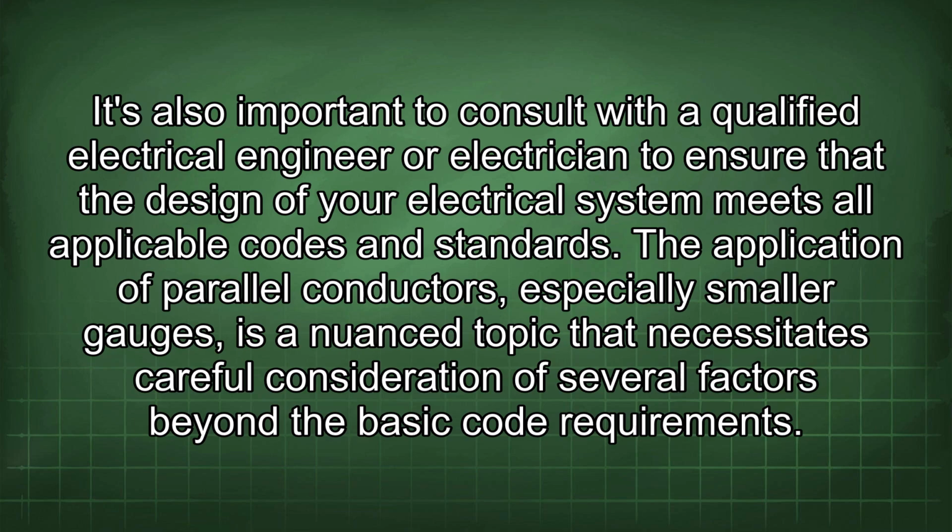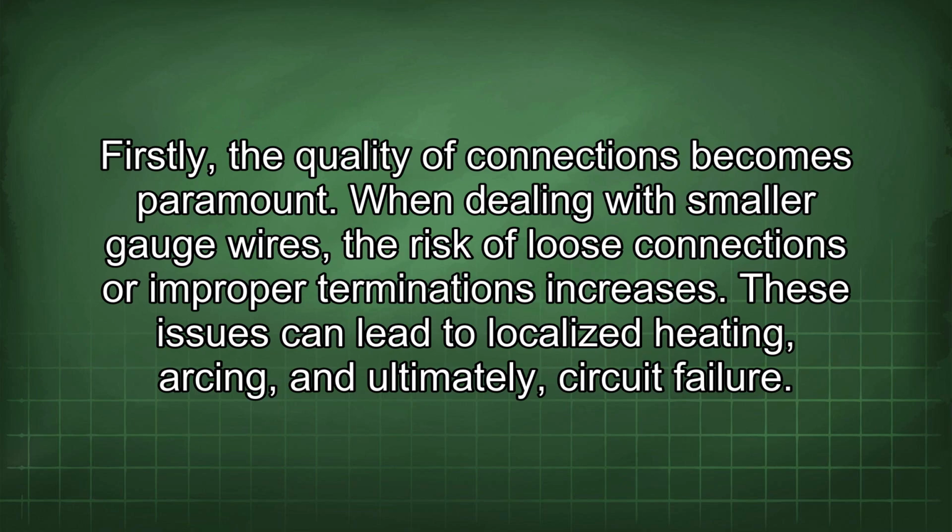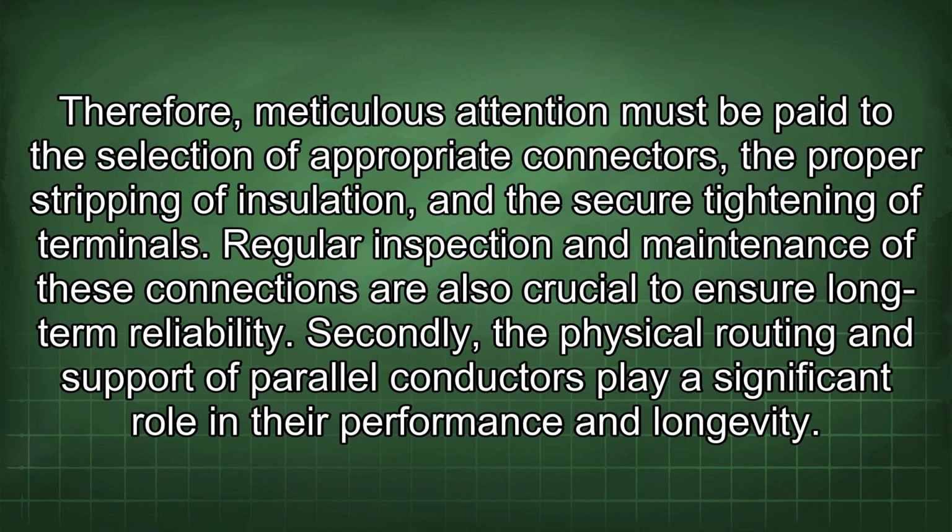The application of parallel conductors, especially smaller gauges, is a nuanced topic that necessitates careful consideration of several factors beyond the basic code requirements. Firstly, the quality of connections becomes paramount. When dealing with smaller gauge wires, the risk of loose connections or improper terminations increases. These issues can lead to localized heating, arcing, and ultimately, circuit failure. Therefore, meticulous attention must be paid to the selection of appropriate connectors, the proper stripping of insulation, and the secure tightening of terminals. Regular inspection and maintenance of these connections are also crucial to ensure long-term reliability.